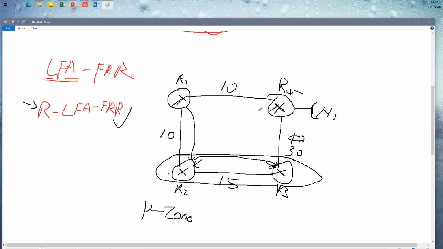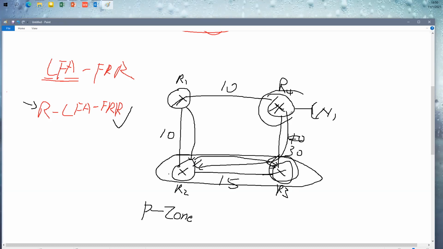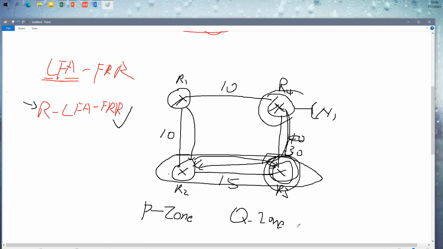And R4 will also do the calculation from R4 to those points to see if there's no loop. For example, R2 and R3. R3 can fulfill this need. For example, R4 to R3 there will be no micro loop. We call it the Q space. And for the P space and Q space, if some node is overlapped, we call this node a PQ point.